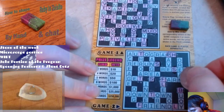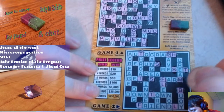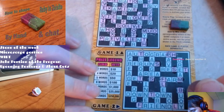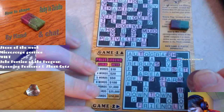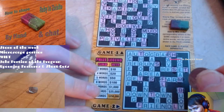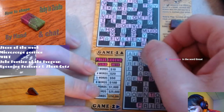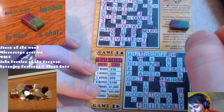Let's see, letter M for dream. Because that's what we must be doing if we think we're gonna win the lottery. You know, the W's just look like upside down M's. I think we could probably get it by them if we just turn the card upside down as we give it to them. Right? You think? Another H in the word throat. Ah, the word throat. The part of us that they have us by. Thank you, Benny. No T and A.